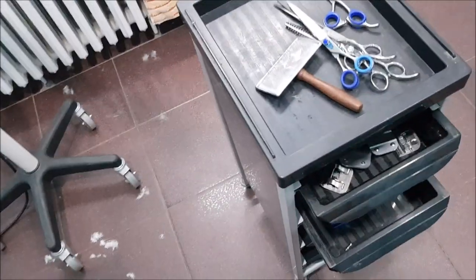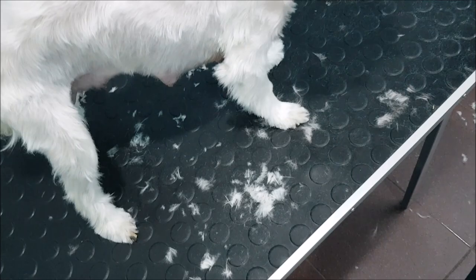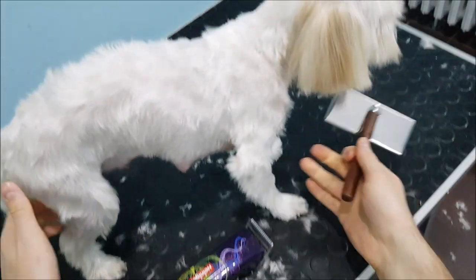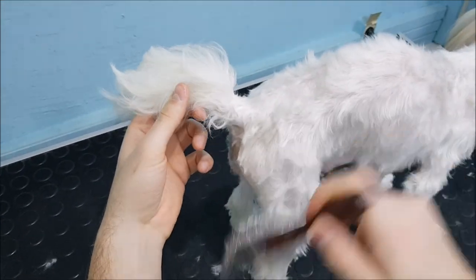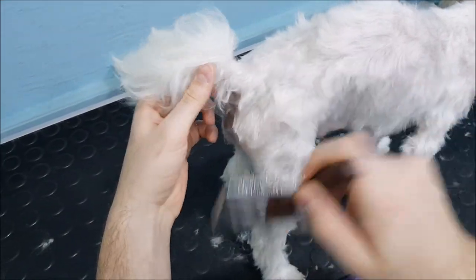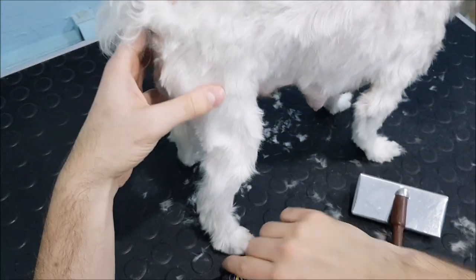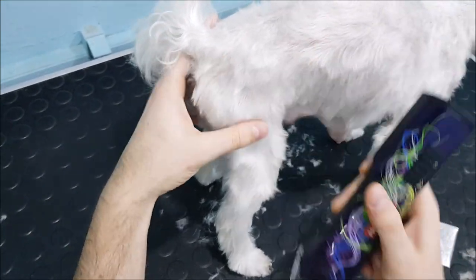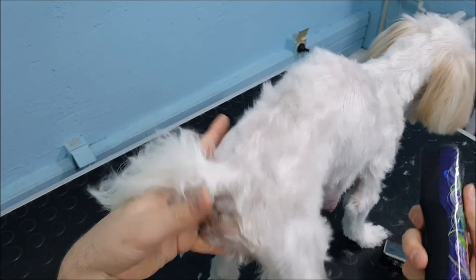Okay, so I'm taking the 8.5. Taking my slicker brush and brushing this up. And why am I brushing this up? Because if the hair is down, the clipper won't grab it. And if the hair is up, it's much easier for the clipper to grab the hair and to cut it.